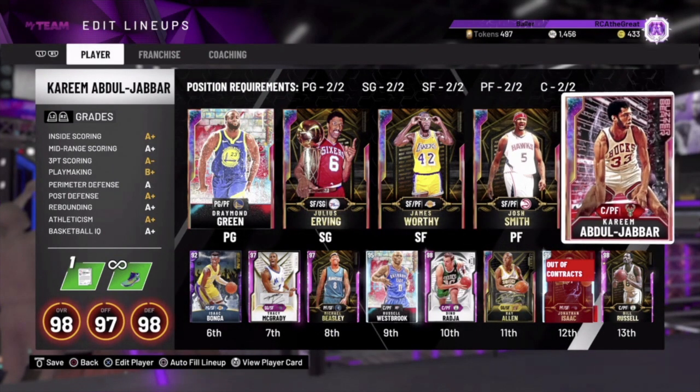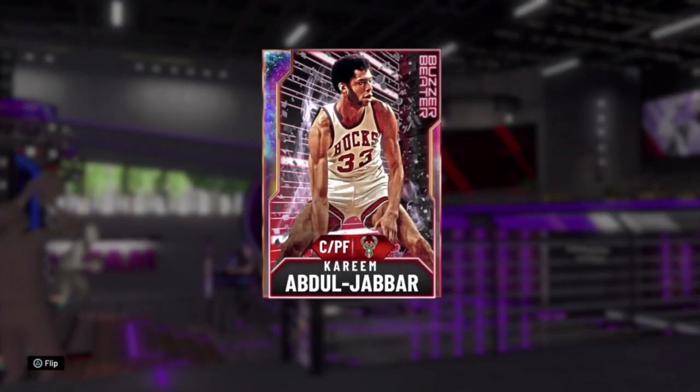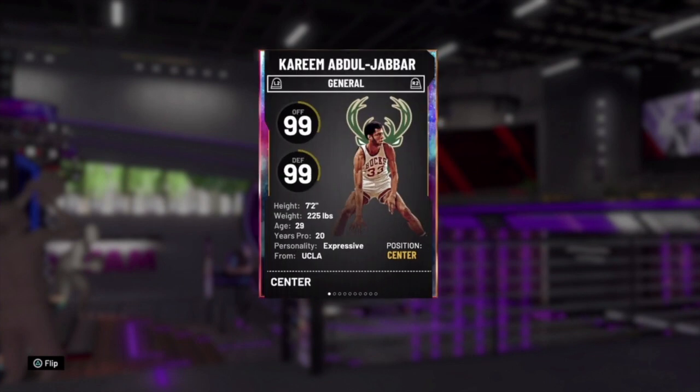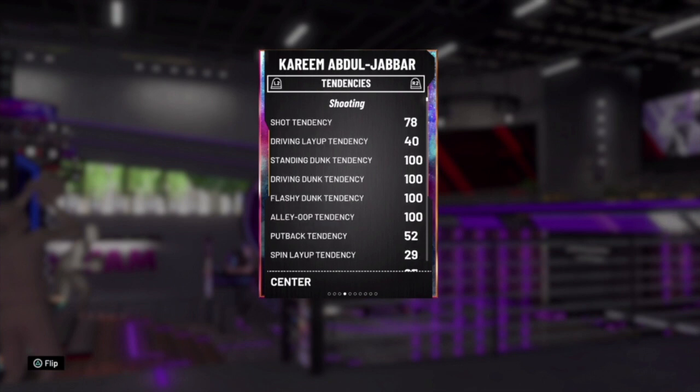We're going to be looking at a freelance that I've been running in the last couple weeks, that I've been running kind of for the full year as well. You're definitely going to need a big that can put in work down low. My preferred big is that Galaxy Opal Kareem Abdul-Jabbar. He's literally a beast. 99 offense, 99 defense. He has 99 post hook, post moves, and post fade. So I'm able to get inside with him and kind of control my offense through him using the freelance we're going to be going over.